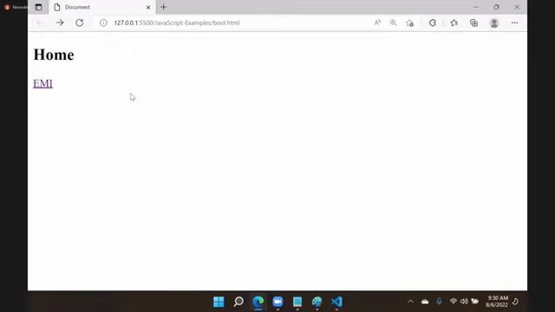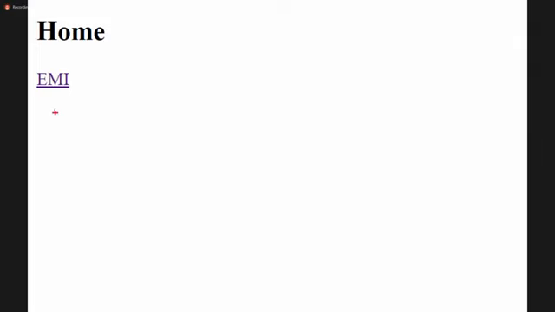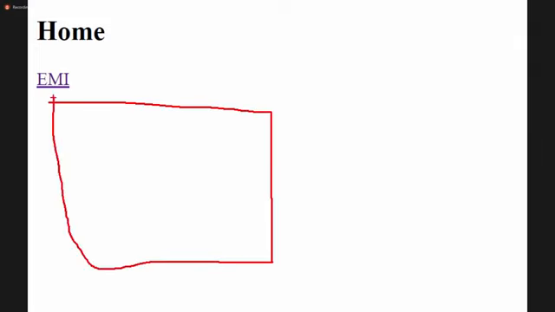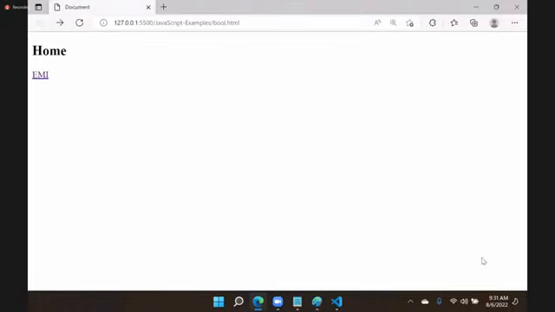I hope you learned in HTML how to open in a separate tab. We use target as _blank. Then this link will open in a separate tab. How to open in the same window without disturbing the existing page? That means I want to open it here itself. In HTML, how do we do that? Without disturbing this, how will you open this page in the same window?